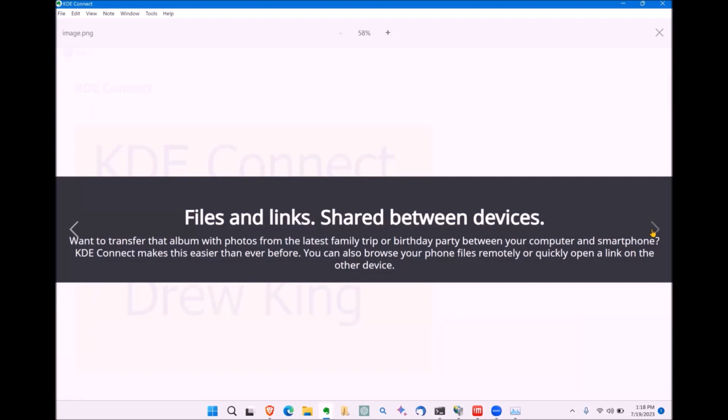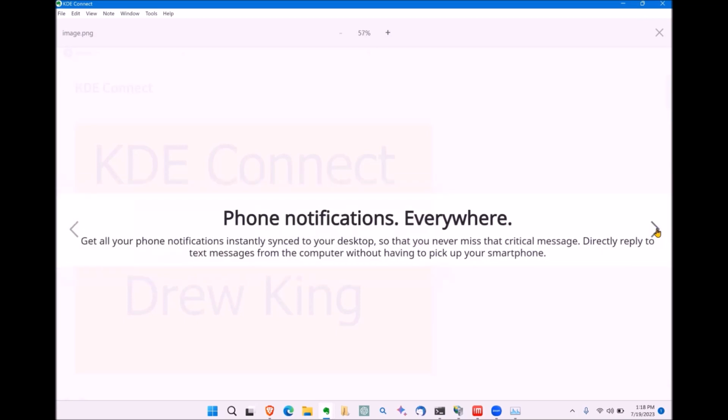For example, you take a picture with your cell phone and you want to get it into an email on your Linux machine. What do you do to get it there quickly? This program will ship it over in a few seconds, and you can then pop your picture into an editor or an email. Phone notifications: once you're connected, any new notifications that come in on your cell phone will be automatically directed to your desktop, and then you can see them.